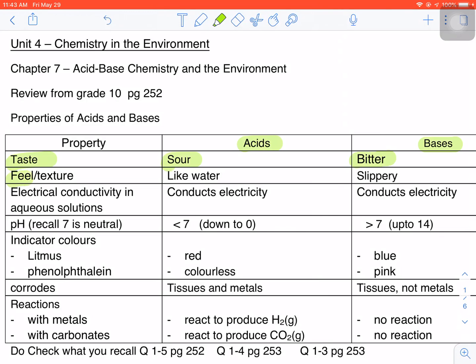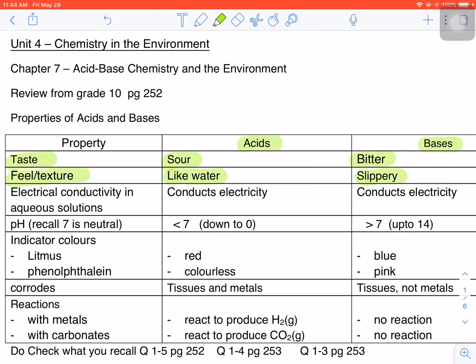I know that if I'm talking about the solution and I've got it on my fingertips, if it felt wet like water, acids feel wet like water. And you think, well, of course, because it's in water. But bases don't just feel wet. Bases feel actually slippery. If you could imagine taking a little bit of dish soap and putting it between your finger and thumb, and rubbing them back and forth, there's a very big difference between having a drop of dish soap between your fingers and having water between your fingers. Water is still a bit slippery, but it's a different kind of slippery than we know with the bases.